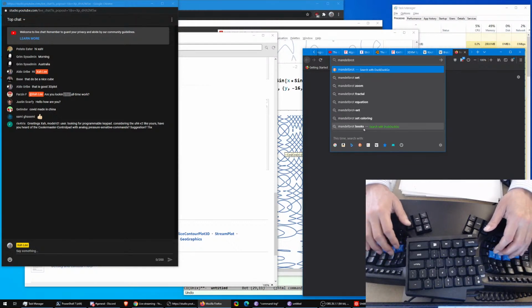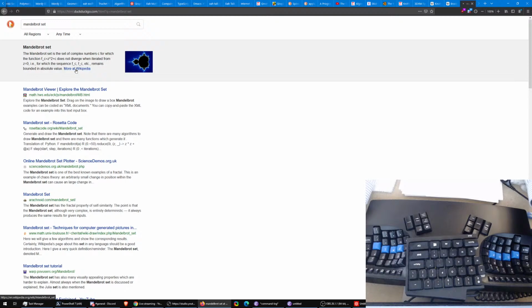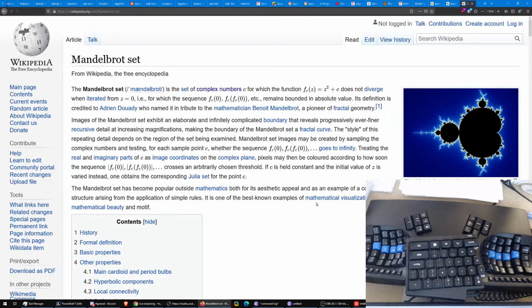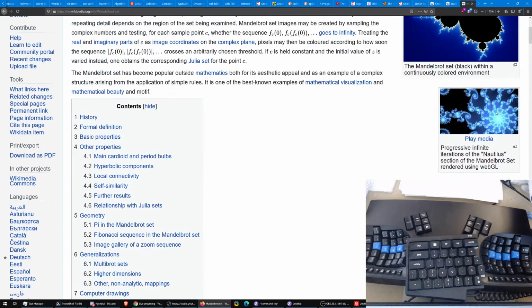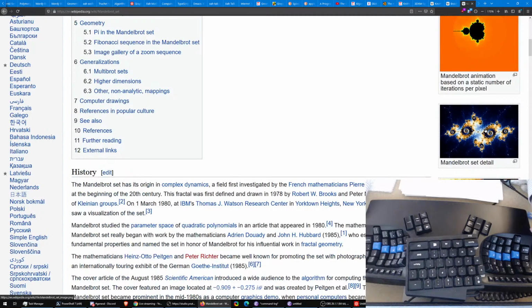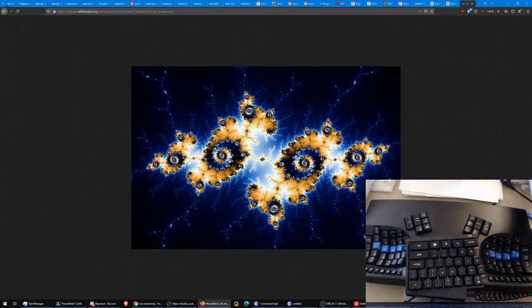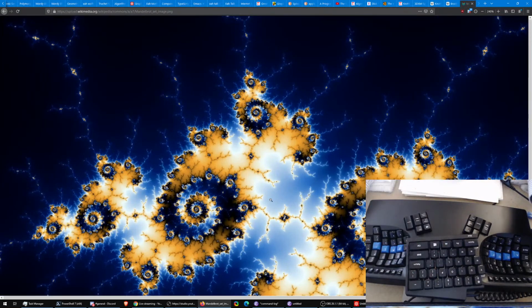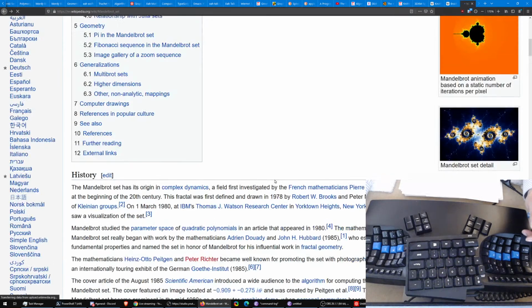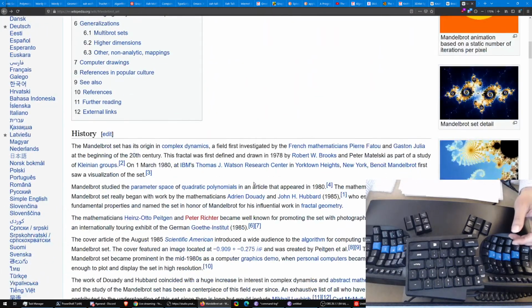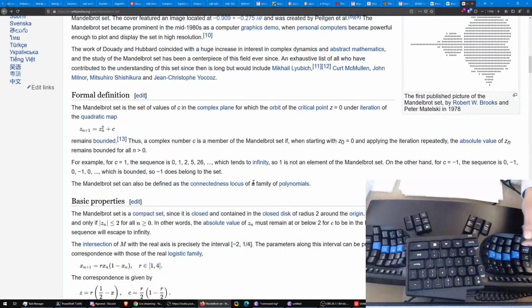Okay, let me go to the Mandelbrot set on Wikipedia. Let me tell you the difference between math and programming. Again, you have these fantastic imageries, actually this is an animation. These are almost always done by very great, mostly professional programmers. Many of them work at Google or Facebook and so on. But if you read Wikipedia, you can see which parts are the math. The definition: the Mandelbrot set is the set of values of c in the complex plane such that the critical point z equals 0 under iteration of the quadratic map remains bounded, and so on.